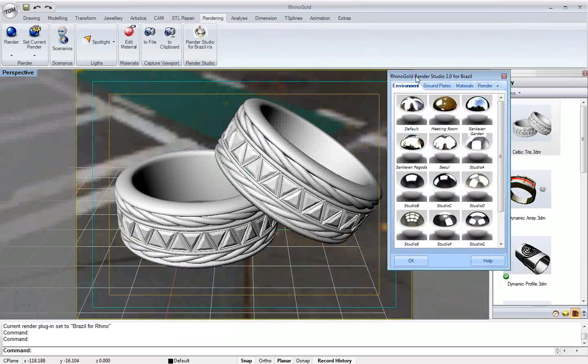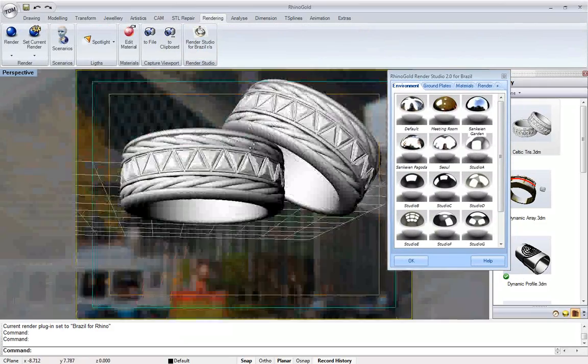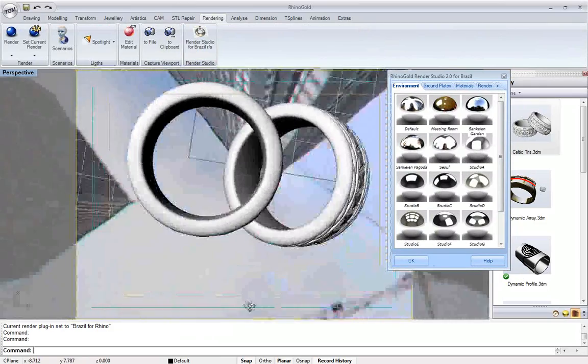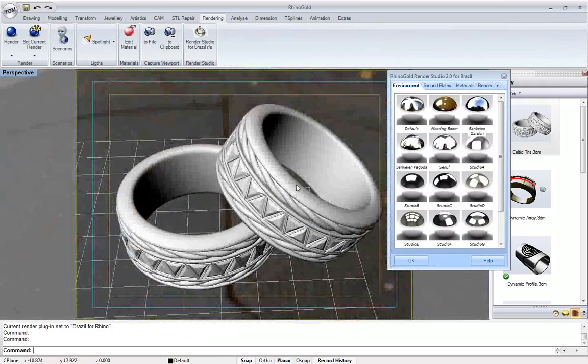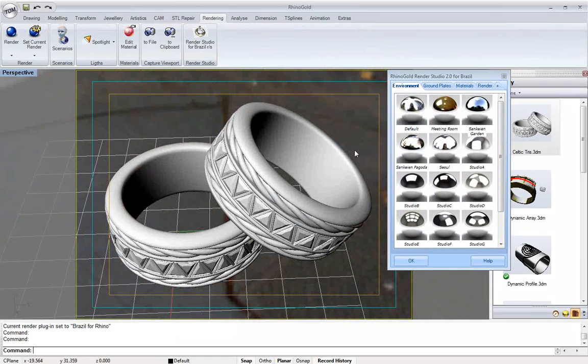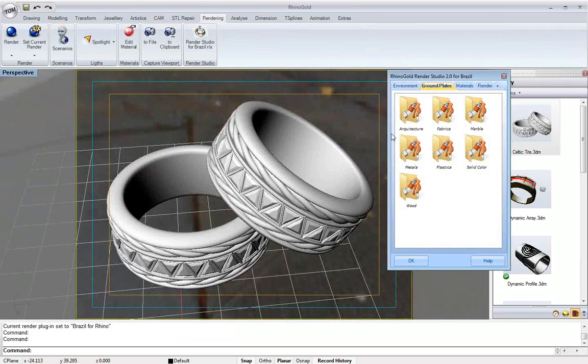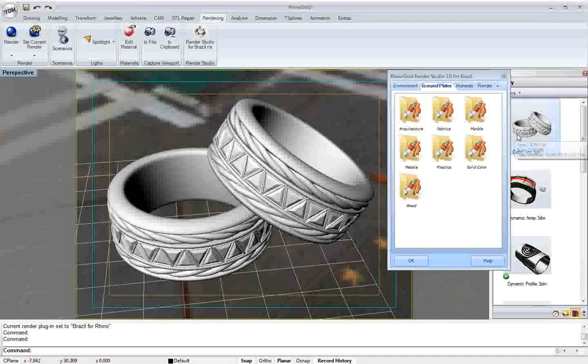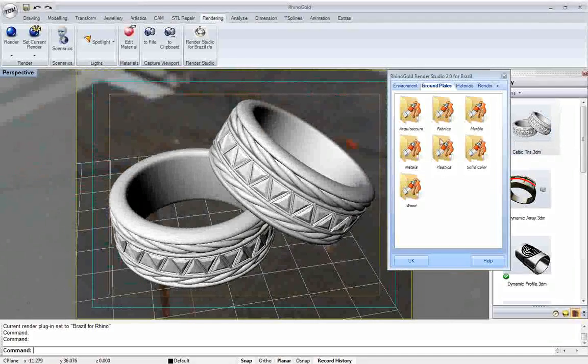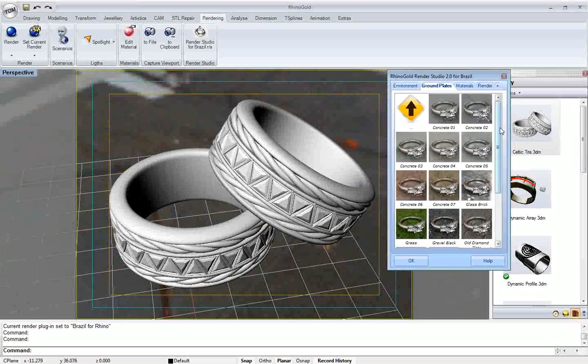The first step is define the environment, okay? We have several environments. It's where our model is, okay? We click Default. The second step is define the ground plate, okay? We have architectural ground plates.